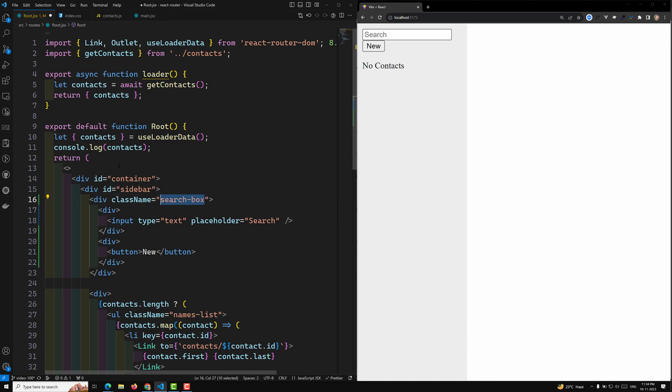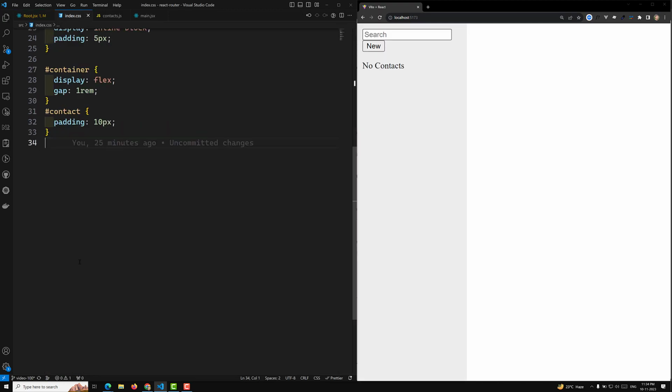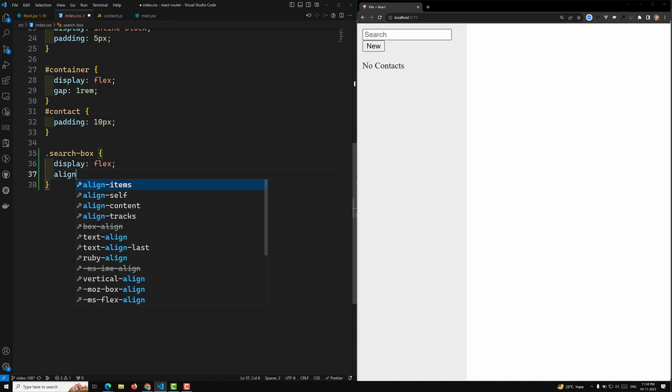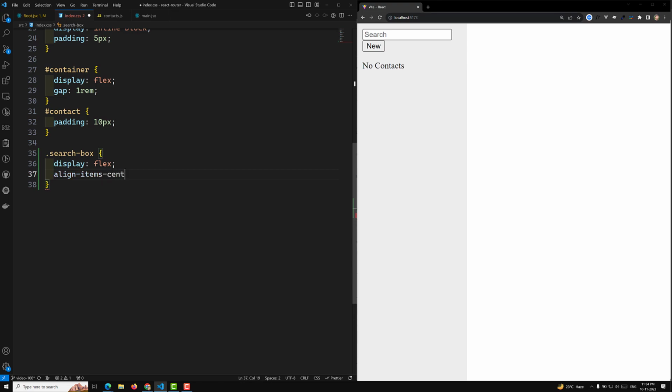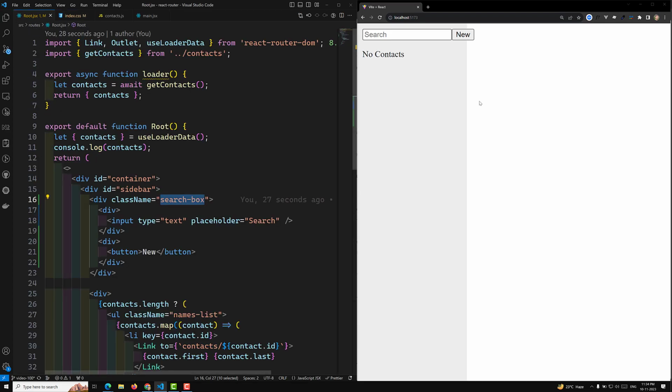Let's take this search-box, and in the index.css file, for this search-box I will add display flex, and also I will use align-items center. That's it. Now we have applied it, so we are getting them side by side. So let's have it like that only. I don't want to concentrate more on the UI part, so let's target more on the functionality.